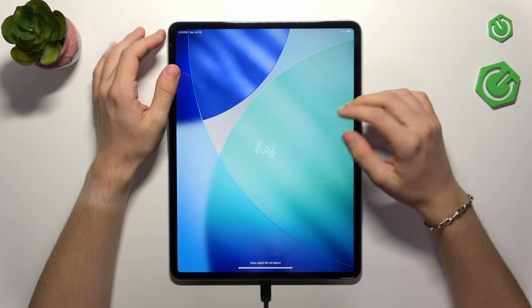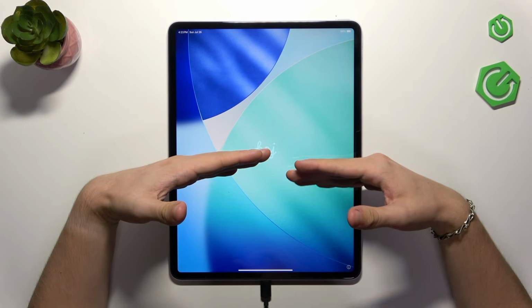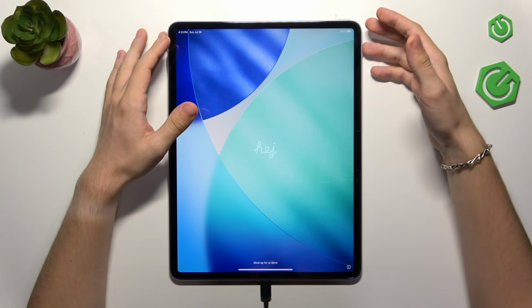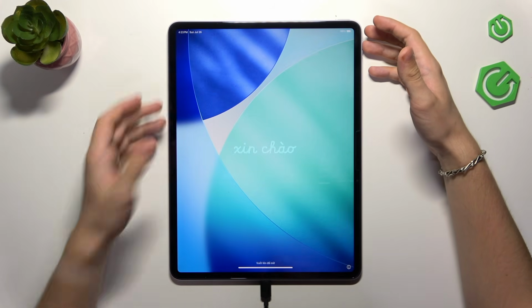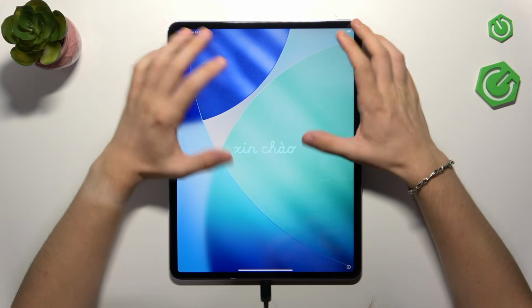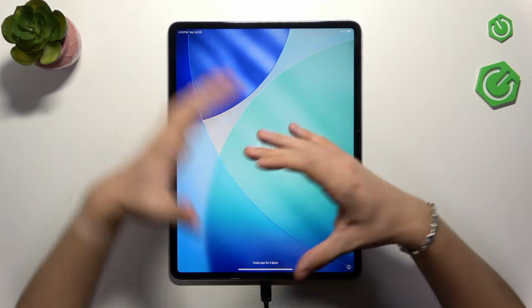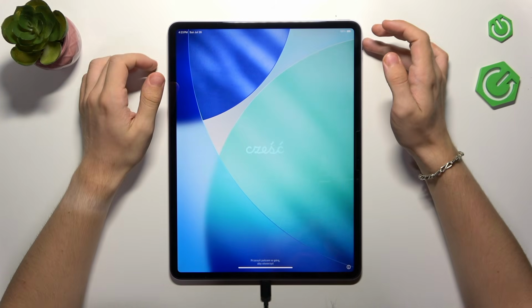Because now we'll need to go to the DFU if it didn't work. If it works, then you can skip to the next part of the video, of course, if you're in this screen like me. So make sure the screen is on, it's in recovery, whatever is happening, just something to happen.